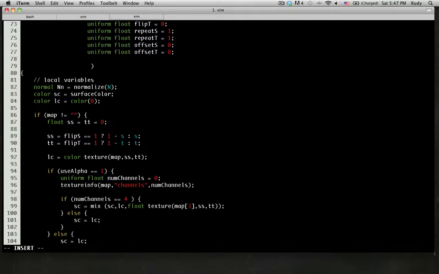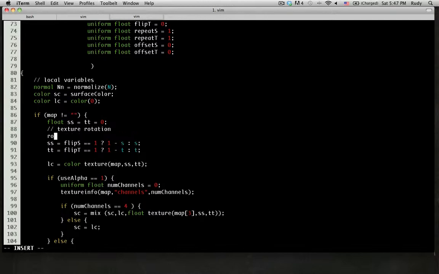So now we're going to call our rotate. I'm going to do here texture rotation, and we're going to type rotate 2D, and then we're going to give it the incoming texture coordinates. So it's going to be S and T, which are the base ones. Then we're going to type the word radians.